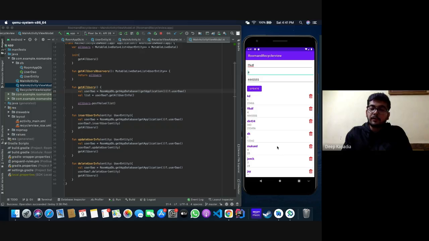And the delete user info query will be run when the delete icon is clicked. So this is all the same. We will have a user data access object, and we'll perform this delete user query, and we'll pass our entity object. Same for update user, and same for insert user.